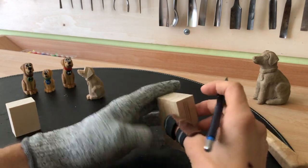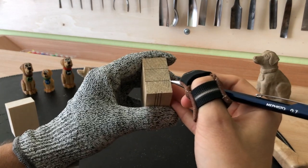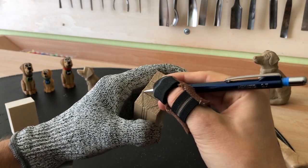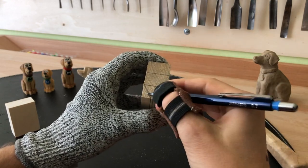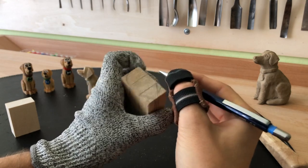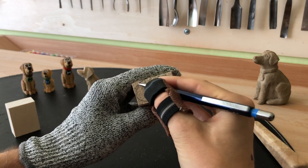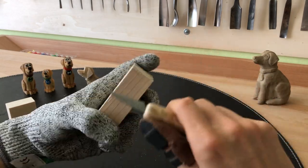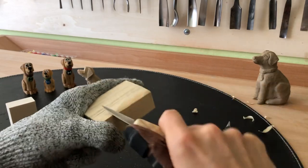And I connect these lines with this first third. This will go away. This will go away. And I mark a little round half circle around here, and I make this rounded. So let's just start rounding this bum, just like that.